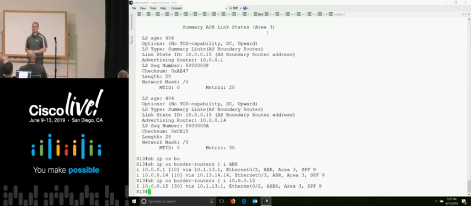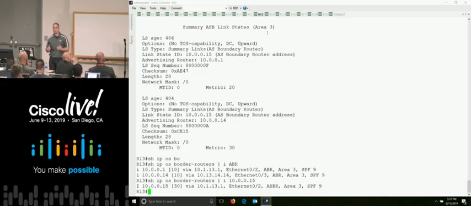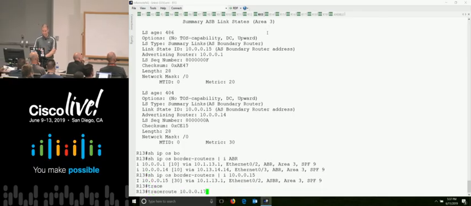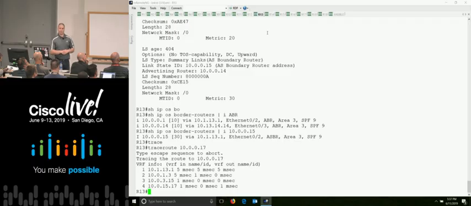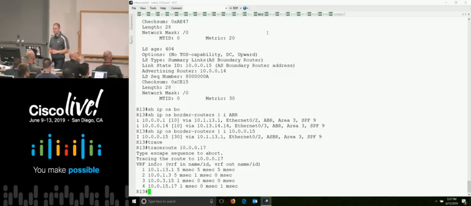These are handy techniques for troubleshooting so you can answer the question on where these numbers came from to make sure that they're the numbers you expected. And of course, if we just want to get creative and send traffic, second to last hop is R15 now. And I get that I didn't do a trace route earlier when it was 16, but we did it from R3, so you can kind of get the idea there.